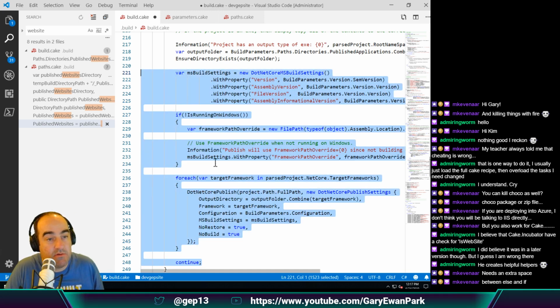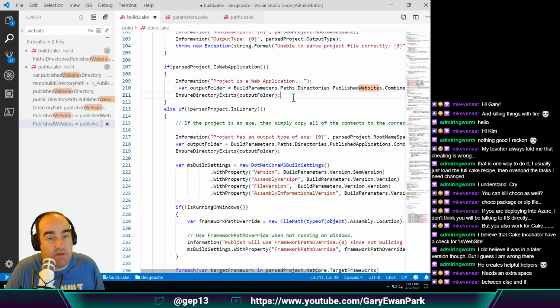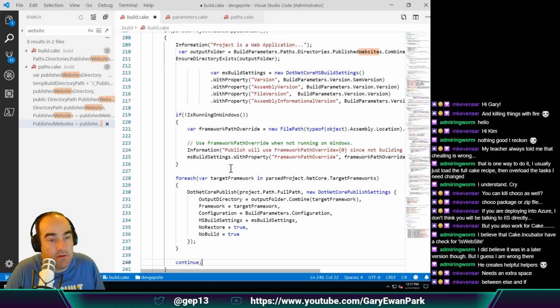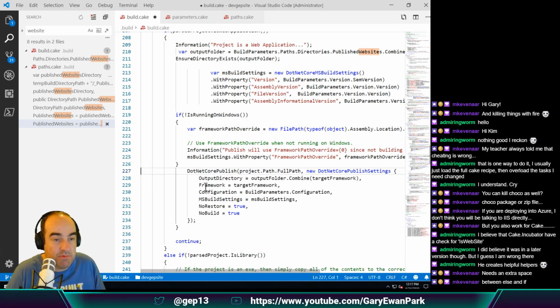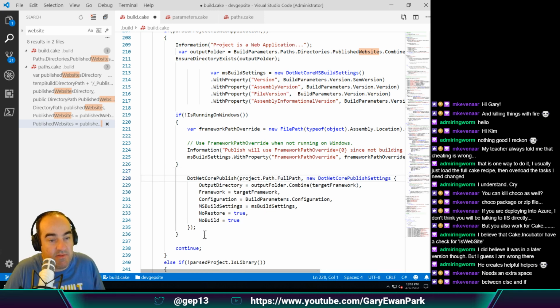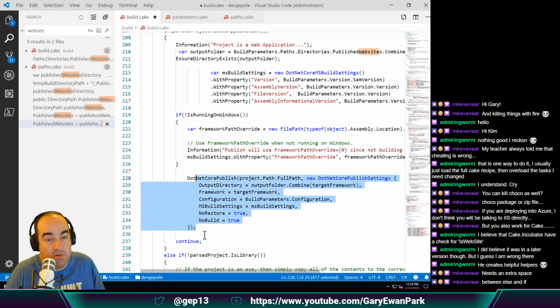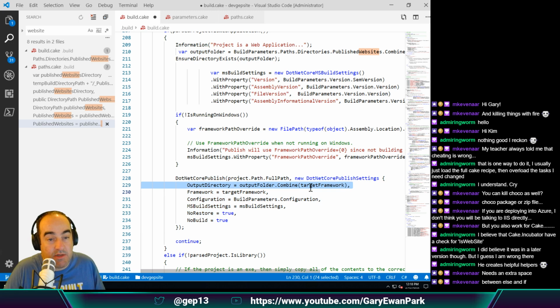Let's copy this out and stick it in here, and let's remove that foreach, because we're not going to have that. We'll leave it just as a .NET Core publish of the output directory without the framework in there, and then the target framework.